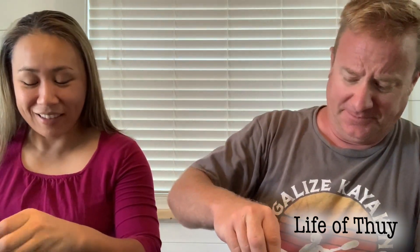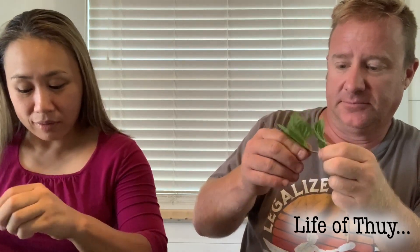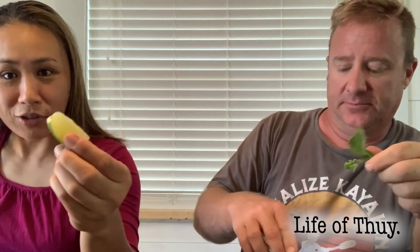All right, you ready to try this? Let's do it. How does this place smell first of all — is that smelling good? It's like a Vietnamese restaurant. There's bean sprouts, got some Thai basil, got your wedge of lime. Vietnamese dish and Thai basil — I don't know why it's called Thai basil, maybe it's very prominent in Thailand. You gotta have some sriracha. I love the garlicky flavor of sriracha.